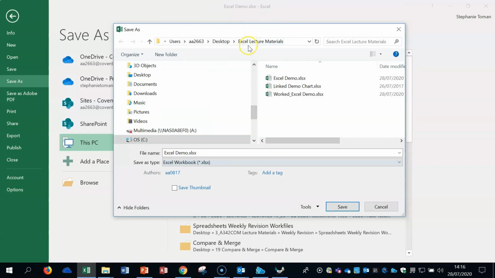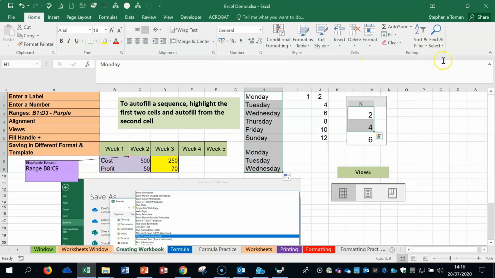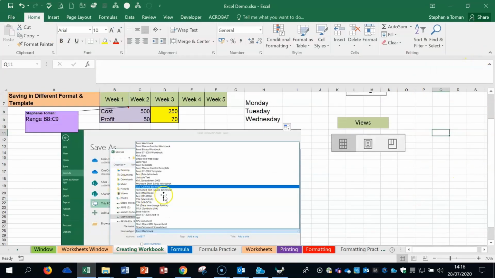Okay, so you're thinking about where you're saving it, what file type, and the name could change as well in the exam, and then you'd hit save. If they don't ask you to save something in the exam, you can click on the answer and just move on. Okay, so I'll put some quick views there.